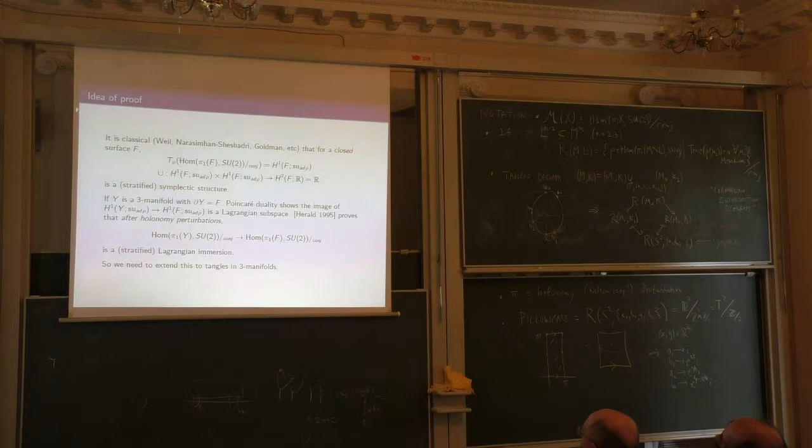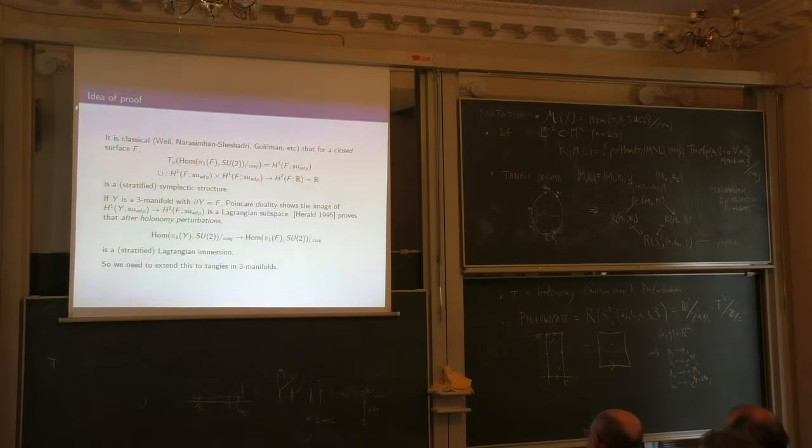Okay, so it's known that the character varieties of a closed surface are symplectic. In fact, they're projective, complex projective algebraic varieties. These are theorems that go back to classical theorems in algebraic geometry. In fact, the standard way to do this is to identify these spaces with some algebraic moduli spaces. But the important thing is that the symplectic structure is actually something very familiar to any topologist. It's just a cup product on first cohomology. So the fact that it's symplectic may be tricky, but what the symplectic form is, is something completely natural.